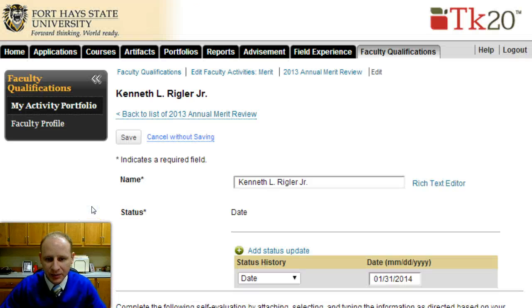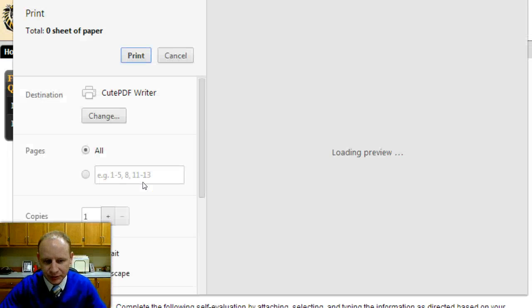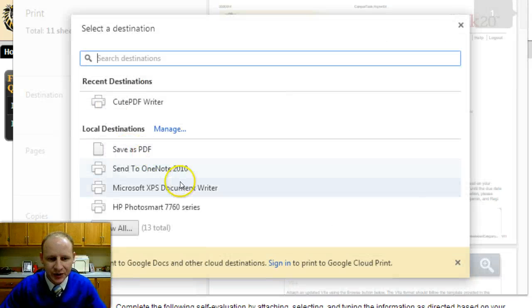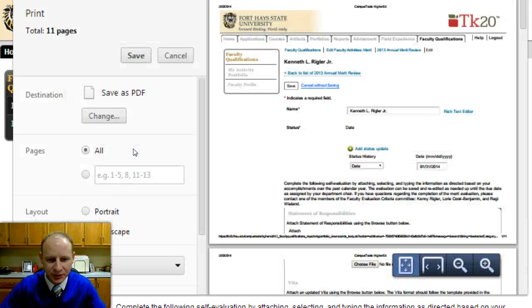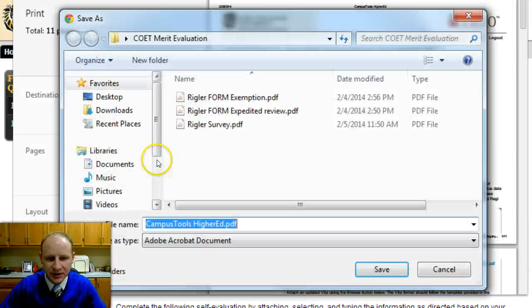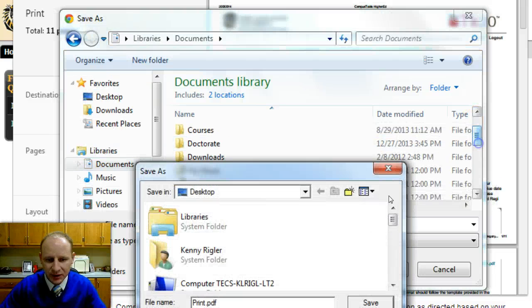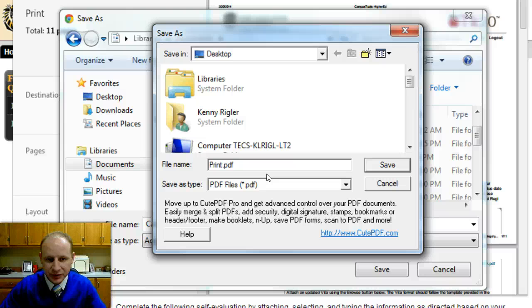What should happen here is it should open up a dialog where you can save that file, and where you could go through and save that PDF. Mine's not working here, so let me try this again. I'm going to go print PDF. Maybe in this case, because I'm using Chrome, it has this save as PDF option, so I'll go ahead and use that. Go save, and here it gives me this dialog box to save as. So again, this is where I would come back to where I have that folder where all of this information is saved. Oh, there's my PDF Writer dialog that finally came up.